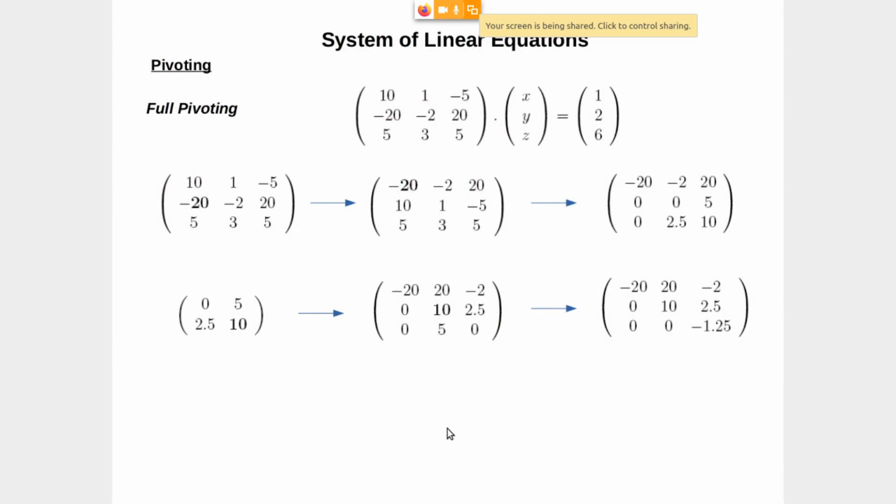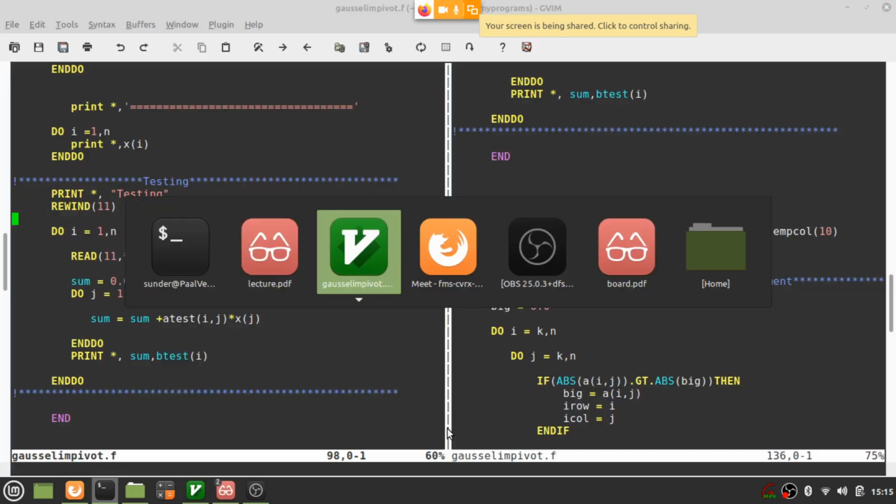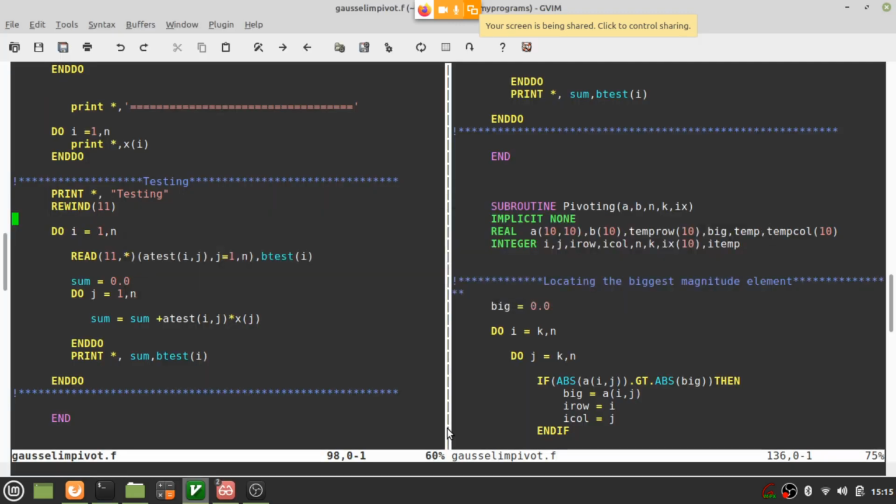Okay, fine. So this is the simple demo to show how full pivoting is implemented. In fact, you can do the implicit pivoting also. See, what I did is, in the pivoting, I showed the program for the pivoting, right? So finally, you divide all the elements by this maximum magnitude element. That becomes implicit pivoting. That is trivial, so I didn't do it. If you are interested, you can do that.